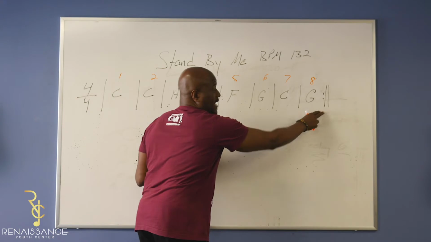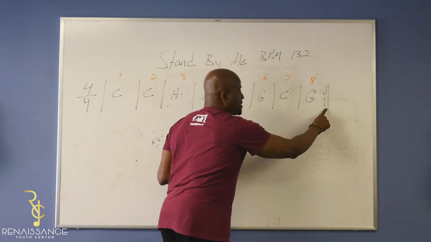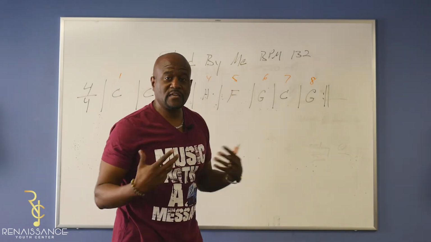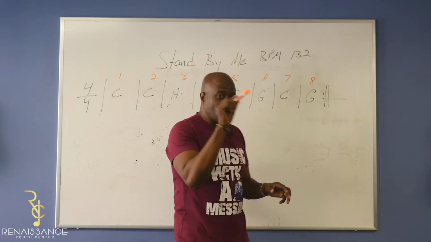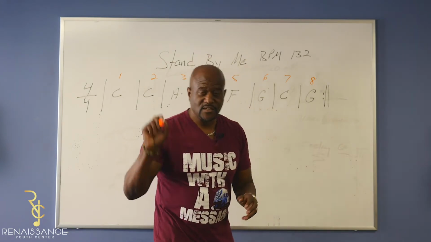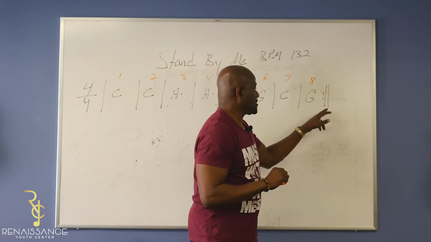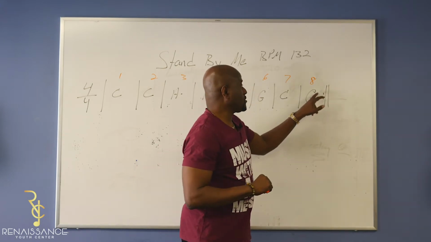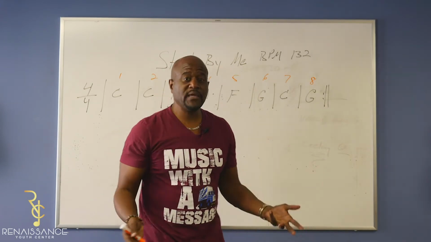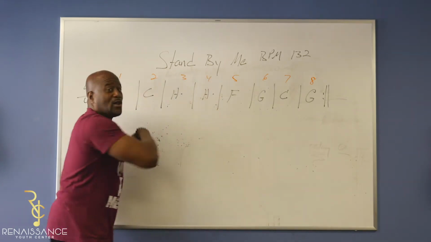Now, if you notice at the end, it looks a little bit different. So when you see 2 lines, that means stop. It's the end of a thought, right? Almost like when you write a sentence, what do you put at the end of a sentence? You drop that period there, right? So these 2 lines represent that. When you see the 2 dots, that means you're going to repeat. We're going to play it all over again.